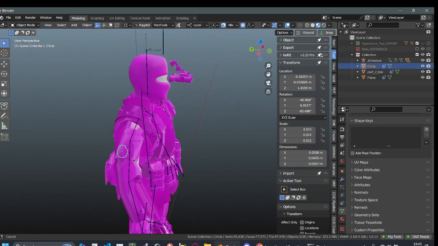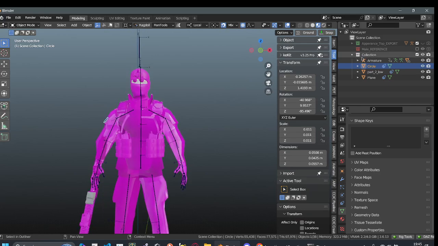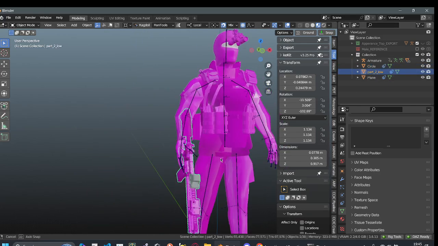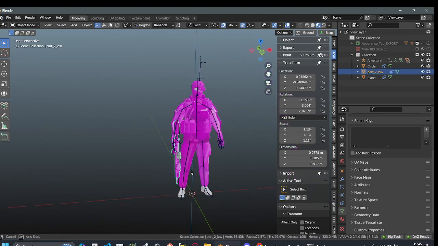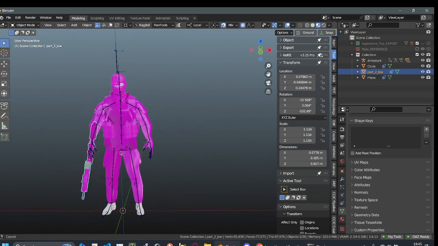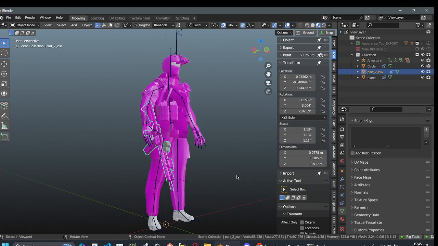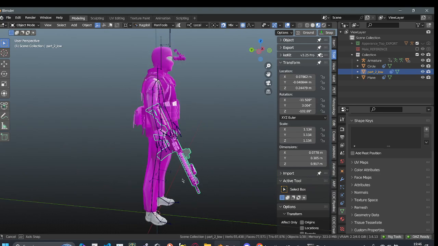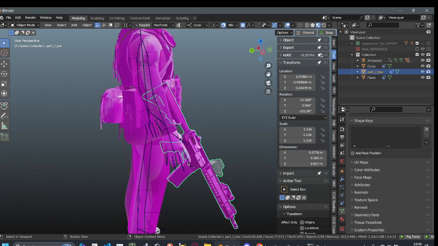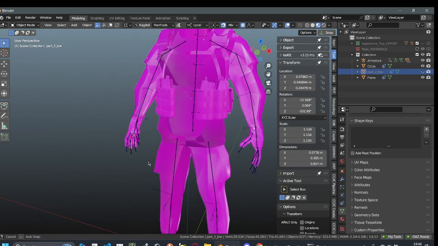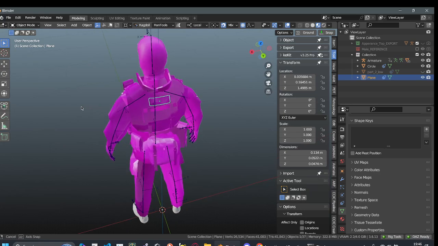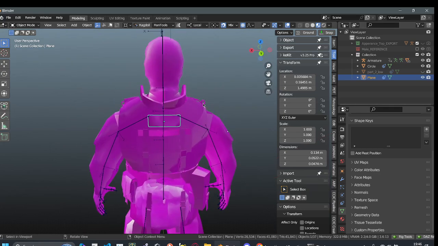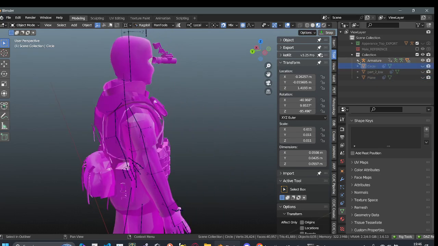This circle is from the mesh. By the way, this model is from Sketchfab, a free site where you can get free models, so no problem with license here. So the gun, we don't need the gun. We hide the gun. What is this? Oh, this is the decal. We don't need the decal as well, and neither this one.